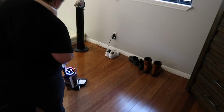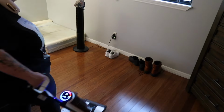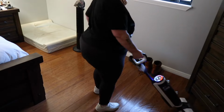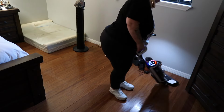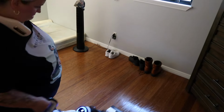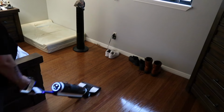And I ended up giving it a shot one more time, probably a week or two ago, upstairs. Let me just try it. And just kind of on a whim, I brought it up here, and it did a good job cleaning. So it didn't seem to be putting out too much water. I want to be careful up here because these floors aren't sealed, and these are real wood floors. But you can kind of see when I do it, it almost leaves like these lines. I don't know if you can see right now where the light is.